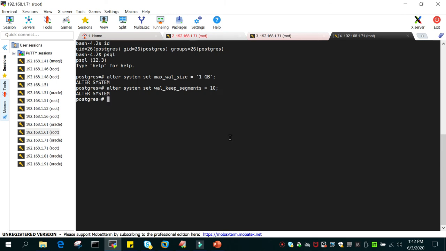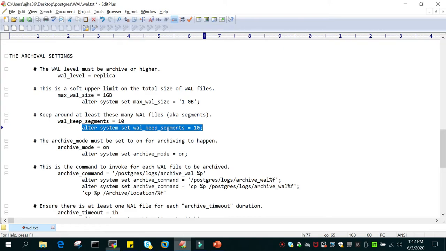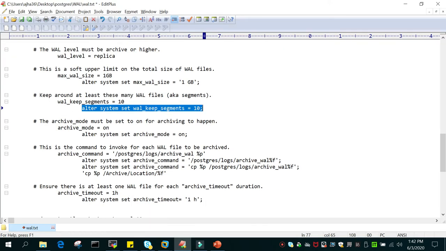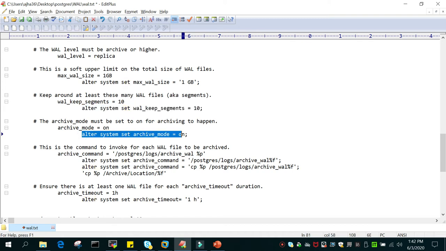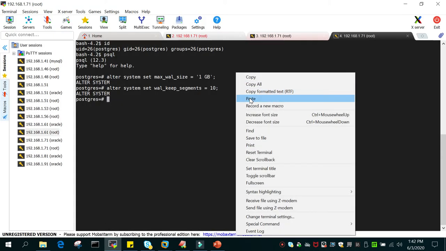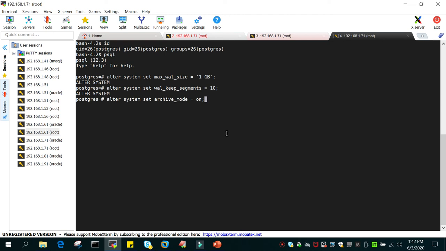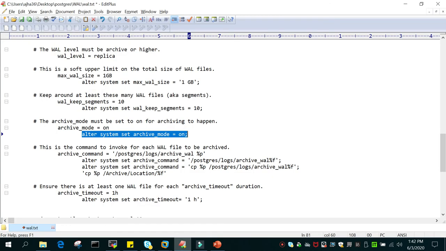So let's keep 10 WAL segments, and let's enable archiving, so that from its default location the WAL files will be copied to a new location when we give the cp command. For that to happen, the archive mode has to be set on.